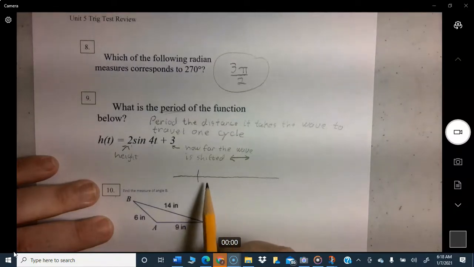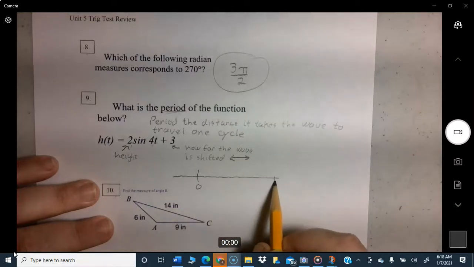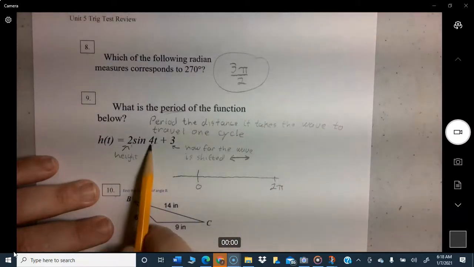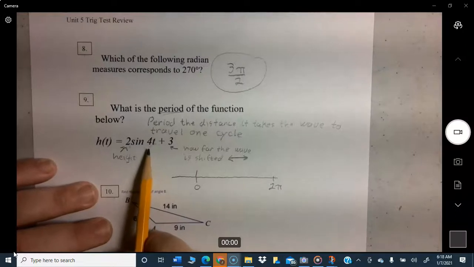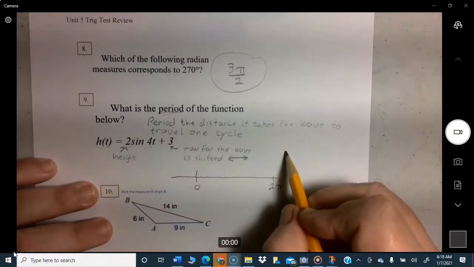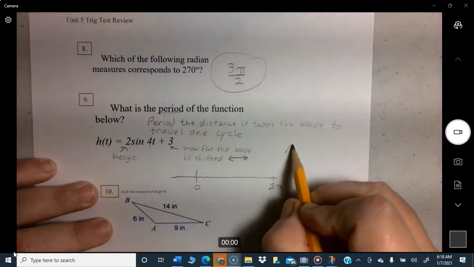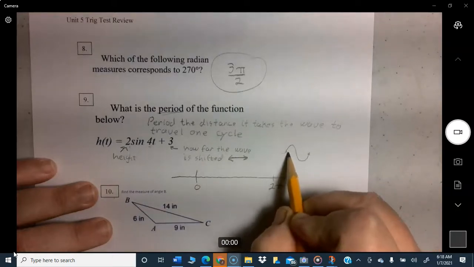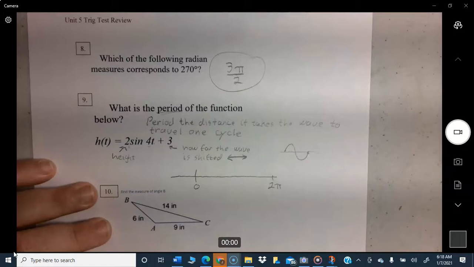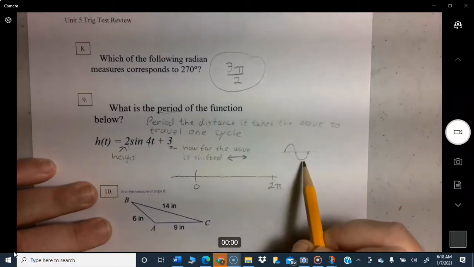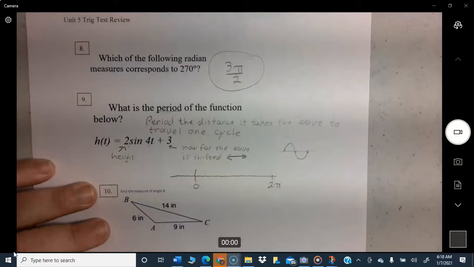Okay, and we said that if you start at 0, and over here we have 2 pi, this number tells you how many times the wave does a cycle. Let's remind ourselves what a cycle is. The wave starts here, it goes up, it comes down, and it goes back to exactly that same point. That's one cycle. So it's not just up and down, but it's up, down, all the way down, and back up again. That's one cycle.